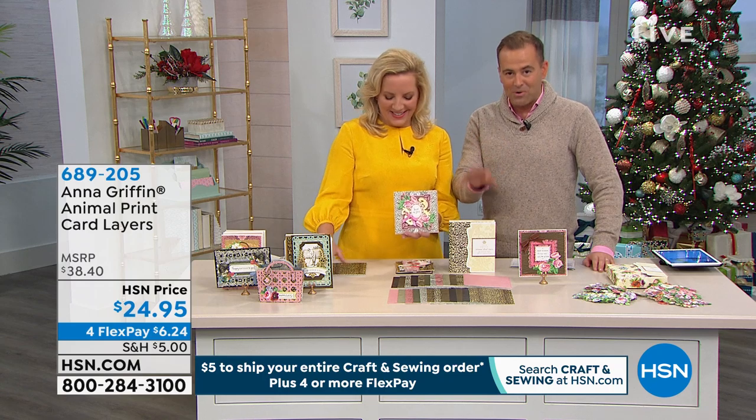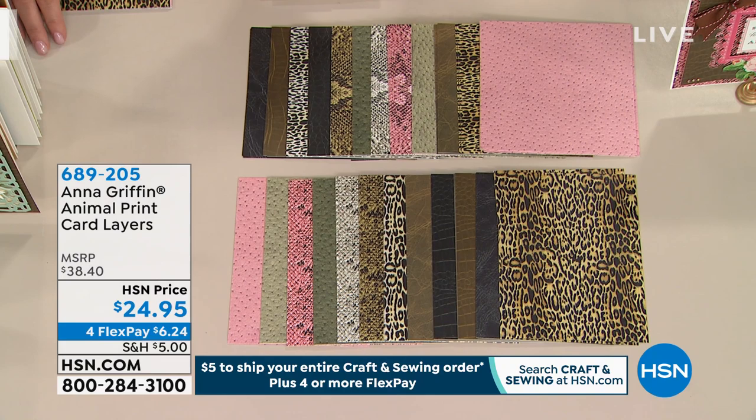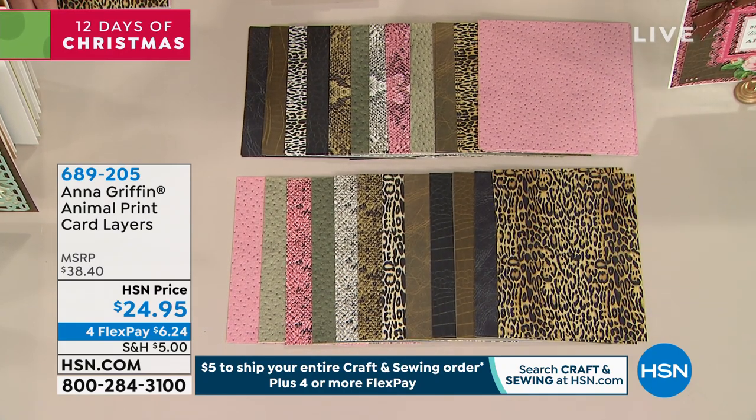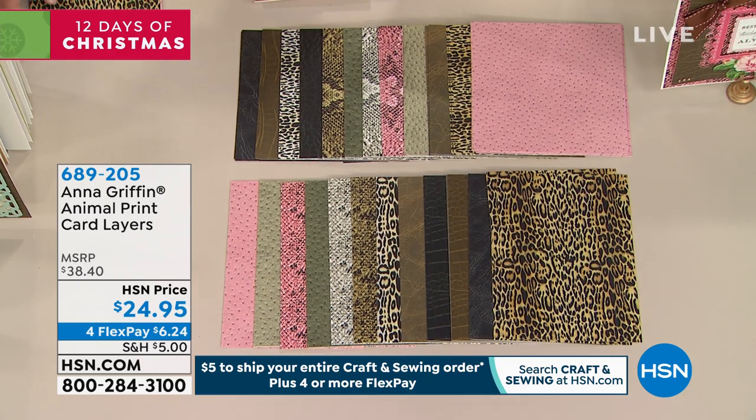We've got our animal print card layers. You get 96 of them. Leopard, croc, snakeskin, we'll go through them all. Producer Erin, how many did you say are available? 1,500. Already 500 spoken for. They are brand new. We're going to take a walk on the wild side, right?